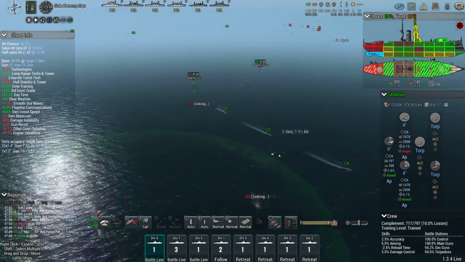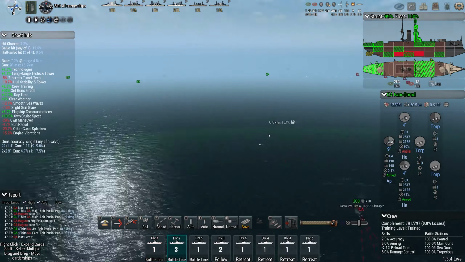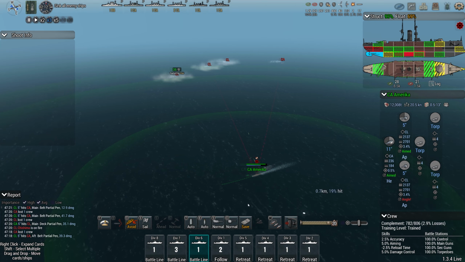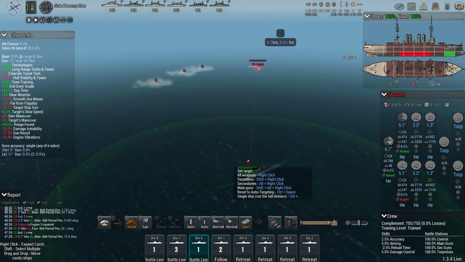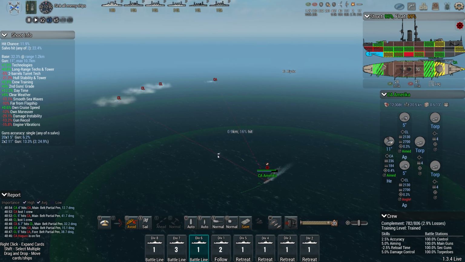Turn off. Oh, the heavy cruiser's still alive. That's so funny. What is this heavy cruiser doing? What are you doing? You can do full speed again? No, you can't. Okay. Taking hits. Not us, that's good.